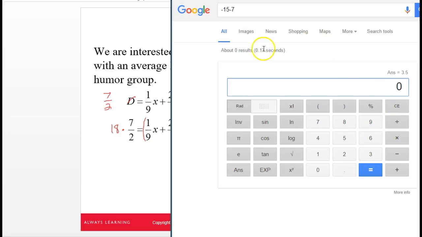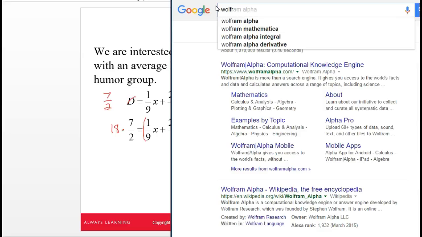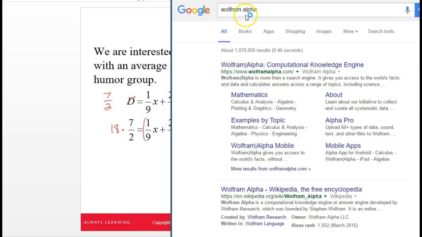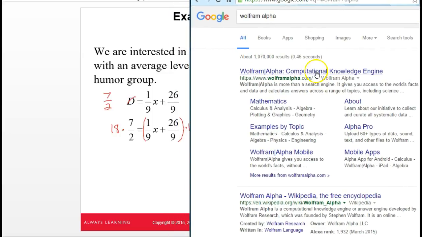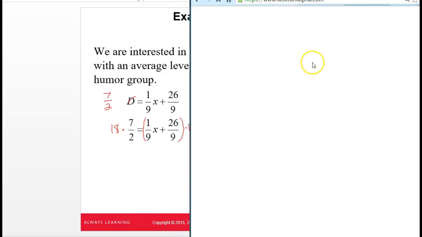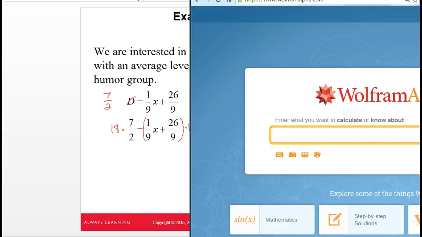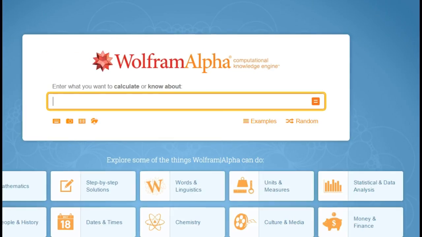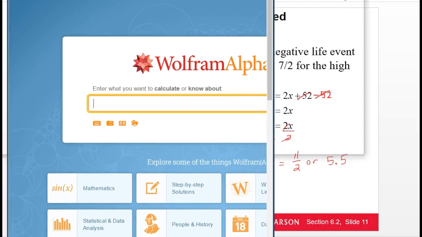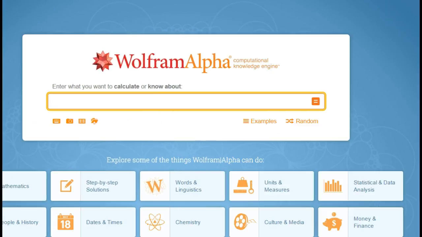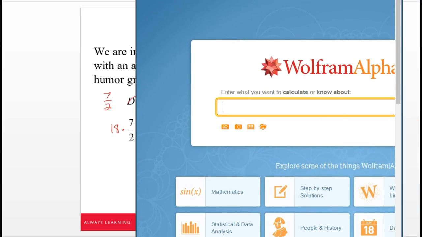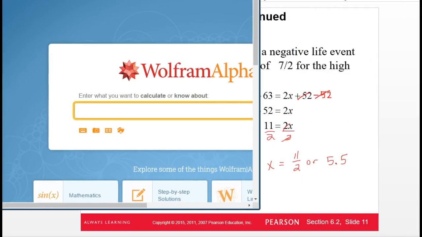Okay. There's another great website, Wolfram Alpha, that you can use to check your work. All right, and do only use it to check your work. Don't use it to do your work, because Wolfram Alpha can virtually do any math problem. But I don't recommend you just using it to do your homework for you, because you will have to show work on your final exam. In your final exam, you will have to turn in your scratch work, so make sure you know how to do it.